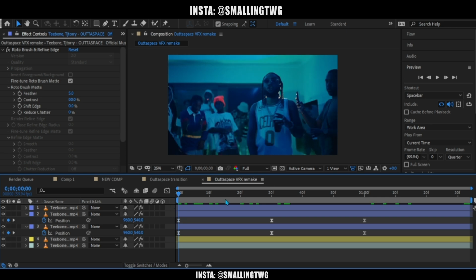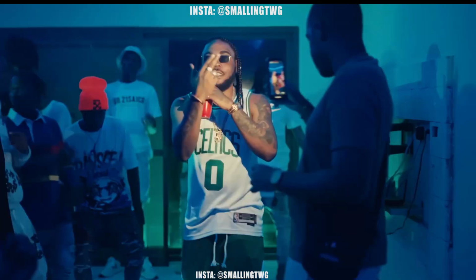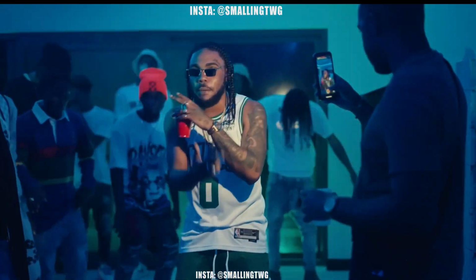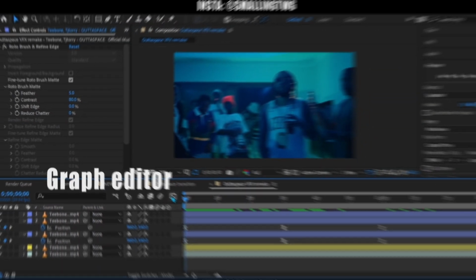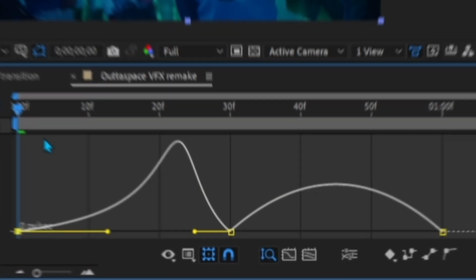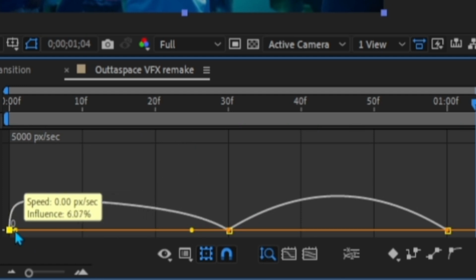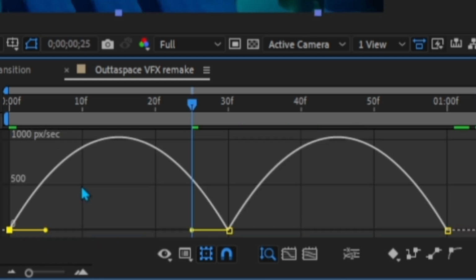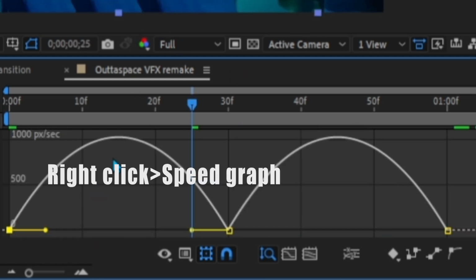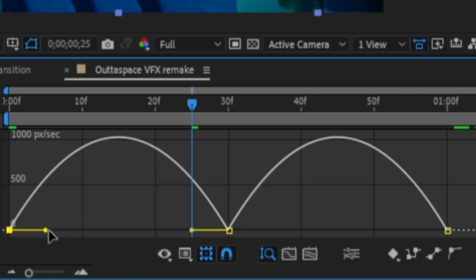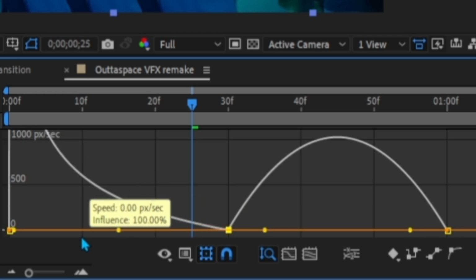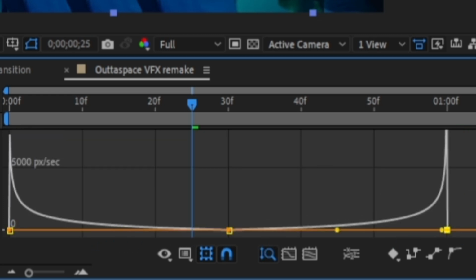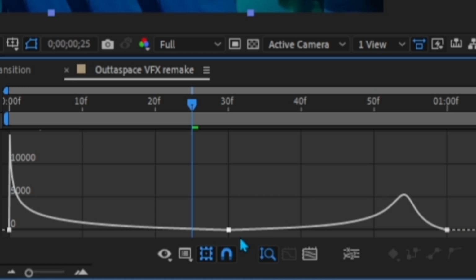As you can see in the original video, you never see it look like an obvious cutout. It's never obvious, so you want to smooth it down. So what you will be doing now is going into the graph editor right here, and drag these to the left, or whichever side you want, and remember to put it in speed graph, not value graph. So you click here, carry it over to the left, carry this one all the way to the left, carry it over to the right, carry this all the way over to the right. Make sure you do that for both of these.